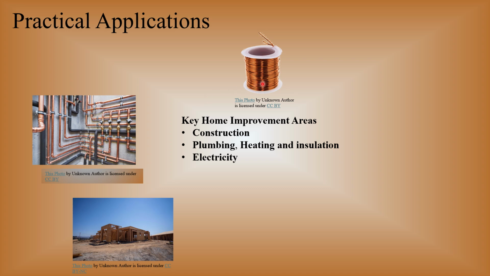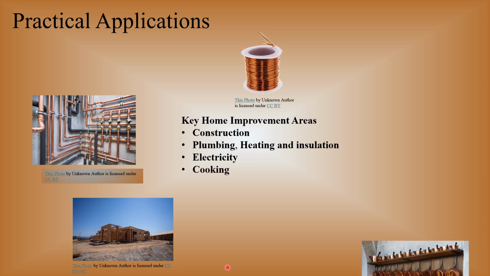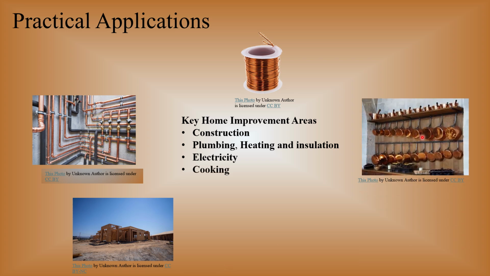And because copper is so ductile and malleable, it is able to be spun into super thin wiring that is used for electrical purposes. And it is also used as a cooking utensil, although more popular is the bronze, which is an alloy. What it does is it has an even cooking place so that you don't have hot spots or raw spots on your food.